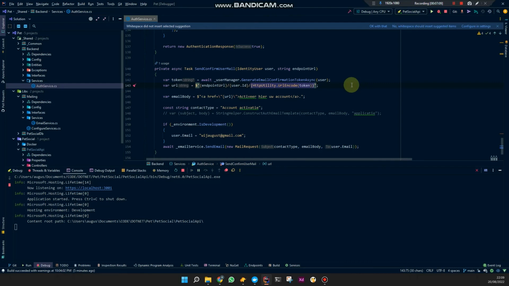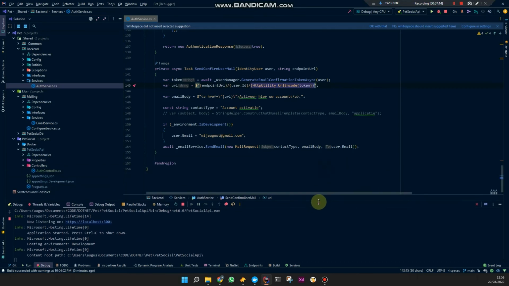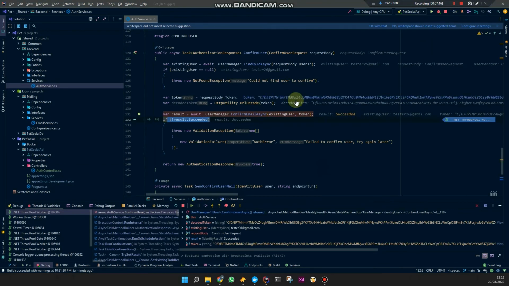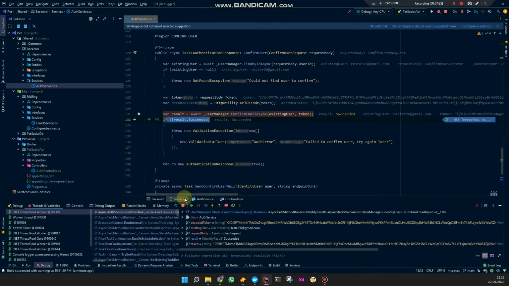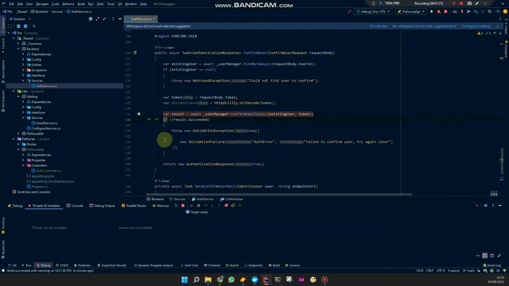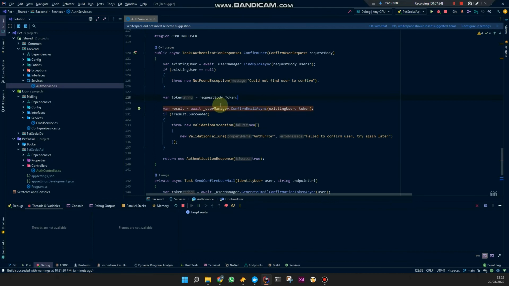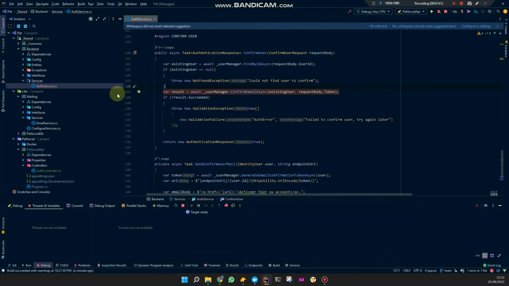Which is quite strange that it doesn't work right now. Okay, it seems like, strange that it didn't work before, but it seems like you shouldn't decode the token. I don't know why it failed before then, but okay.